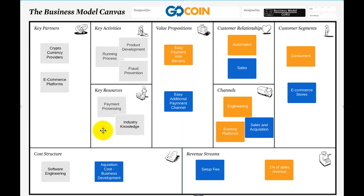The key resources are having a robust payment processing mechanism and the industry knowledge of the Bitcoin ecosystem — what to offer, when to offer it, how to offer it. These don't provide an amazingly strong moat, but it's pretty good. The key partners obviously involve quite a lot of integration and discussion with the cryptocurrency providers, mainly through APIs, but a lot of technical discussions go on with them.